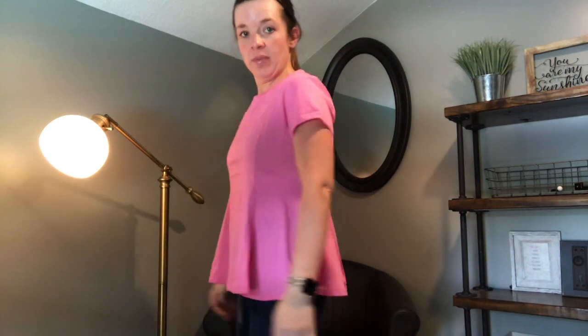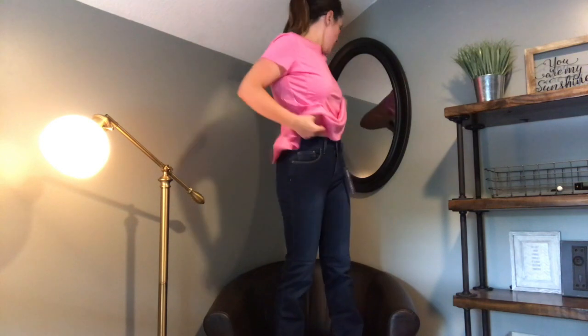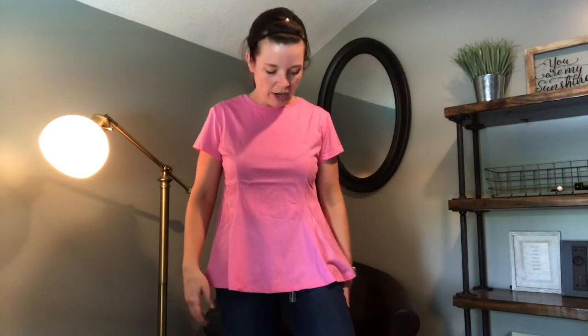I'm back with the pink swing tee. Just like I thought, it kind of comes in in the middle — almost like a peplum — and I have on the Not Your Daughter's Jeans. I like that they're mid-rise, really comfortable, and the length is perfect. The top is okay — it's not something I'd typically pick out. I like it, but I don't know if it does anything great for me. The jeans though, I love.